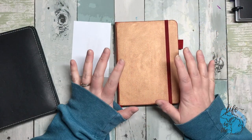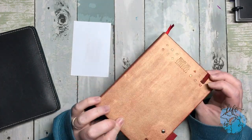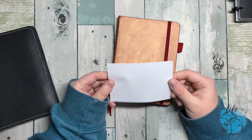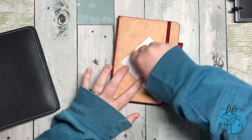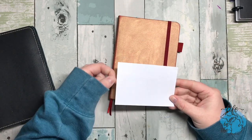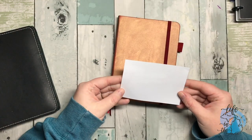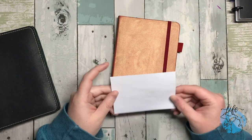Okay. So it's been a couple weeks since I did this, and I'm just editing the video for upload. I thought I would show you guys what it looks like. This is the original paper that I used to test. I'm going to rub it. A little bit of rub off happened. I don't know if you can see it at all. Very, very faint, and I rubbed quite hard. I'm pretty sure the camera might have even shook a little.